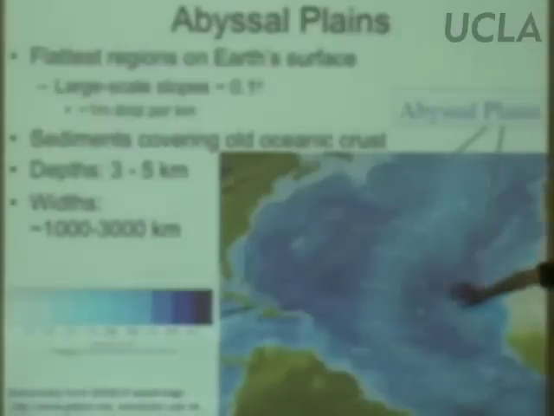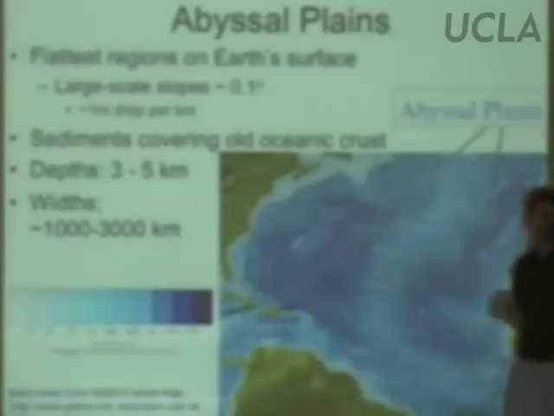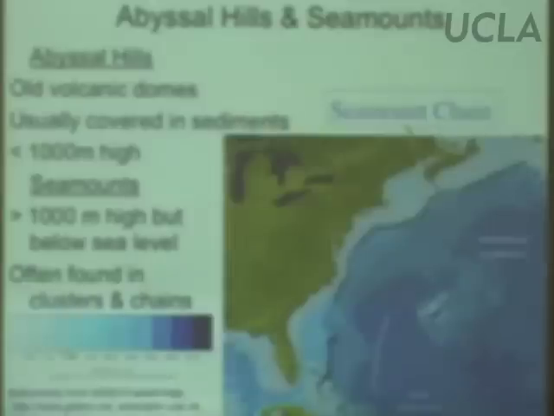There's this big area on the east side of the Atlantic Ocean, which is an abyssal plain. There's this big area on the west side of the Atlantic Ocean, which is an abyssal plain. Probably most of the area of the Atlantic Ocean you would consider one of those two. But they aren't completely featureless. There is stuff going on there. And in particular, this isn't just for the North Atlantic, but there's a particularly good example here. You can see this chain of bumps, right?